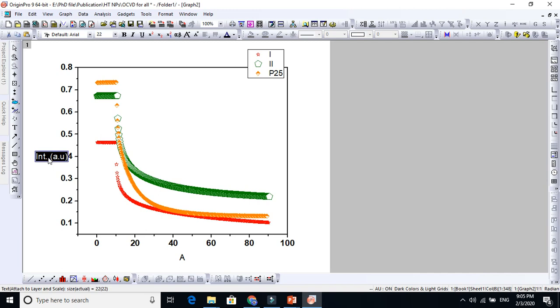Let's make this graph more attractive. I just want to show you how it will look attractive. And here, just write range or something to make it easy, and this is nanometer or whatever. So I mean, to make this graph more attractive, how it will look. You see here, it is now in a good shape.